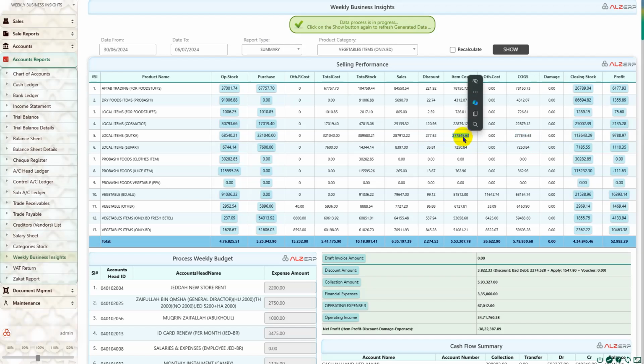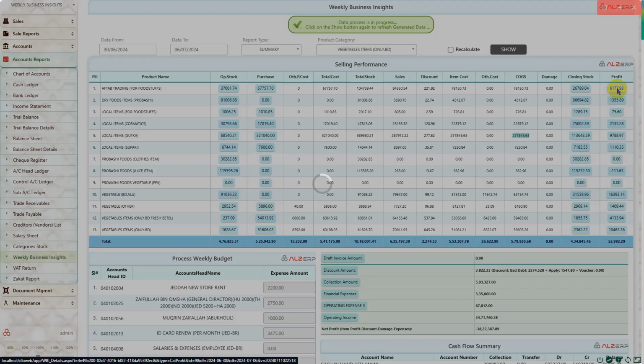That means this amount was sold and this amount was the cost of the sold items or sold goods, and what is the profit amount. You can get it from deducting the amount, or subtract the amount. This is the actual profit amount.